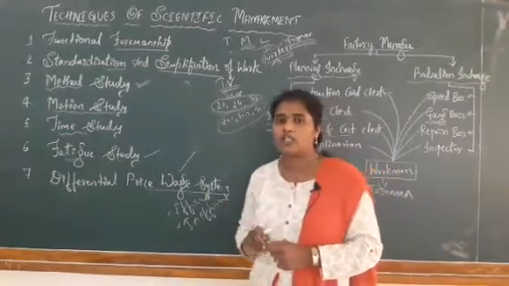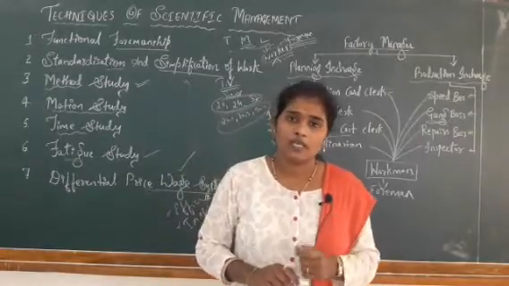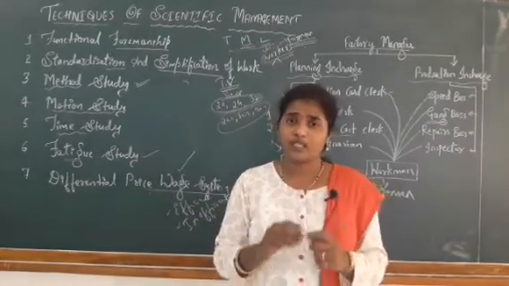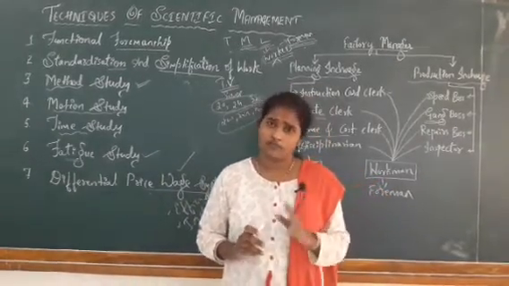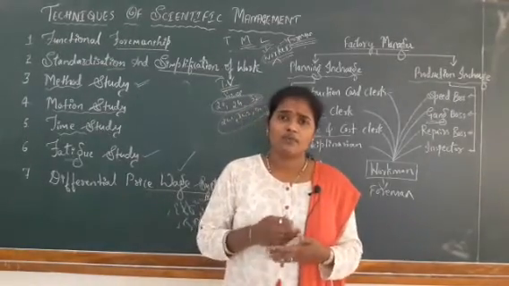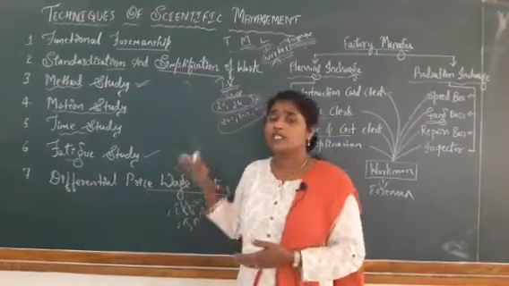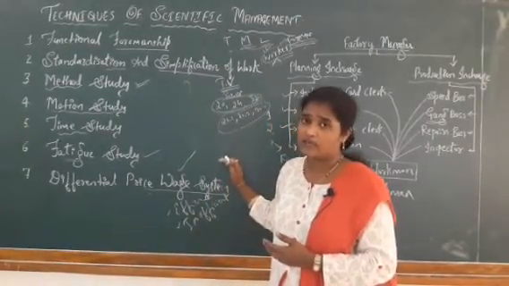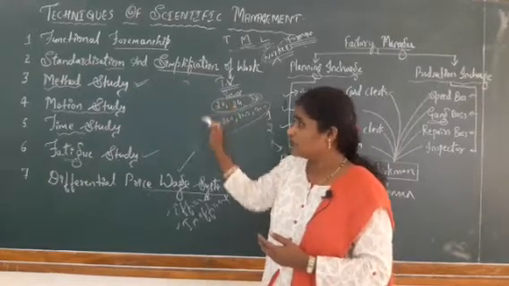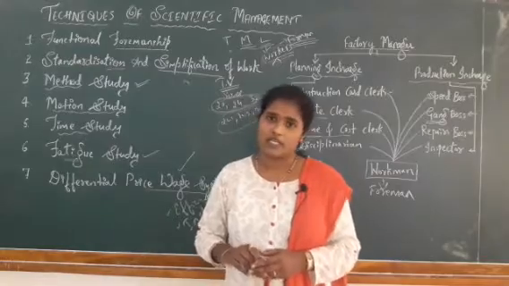Already we have studied the principles of scientific management, which were made by F.W. Taylor. There are mainly 4 scientific principles, and we also call him the father of scientific management, that is F.W. Taylor. On that basis only these techniques of scientific management were framed, which play a very important role in every business organization.